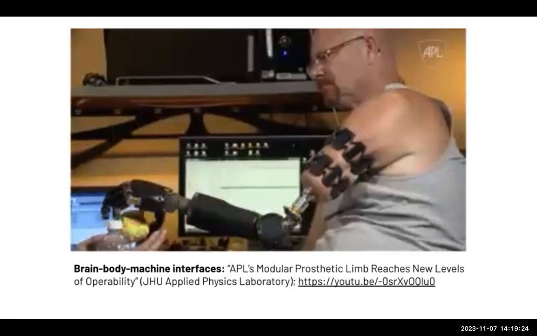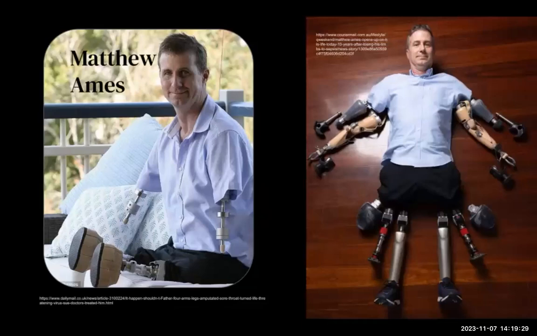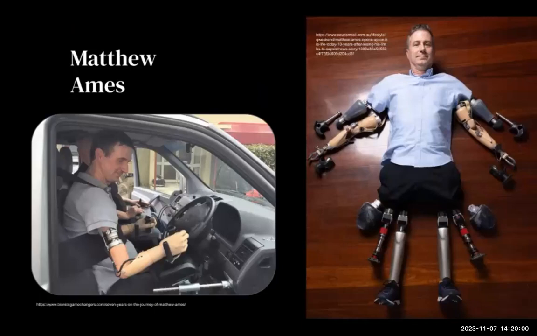One person I was very inspired by is Matthew Ames, someone who due to toxic shock lost all four of his limbs. He has bone-anchored prostheses in all four limbs and has a remarkable journey — he has a book I encourage you to look up. Through both advanced and straightforward technology, Matthew has done heroic things and is now able to independently drive a car and live the life he wants by way of his interactions with the many devices that support him. This represents a large change in the quality of care people can aspire to, though substantial challenges remain for individuals like Matthew in getting the care they need.